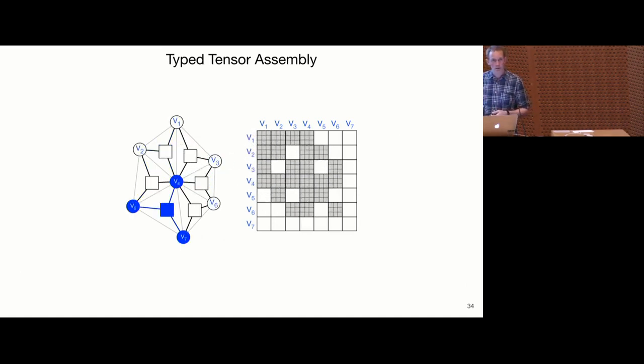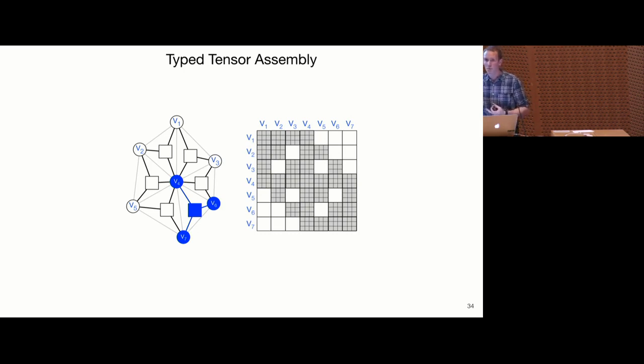And when you're done with this, you've created a stiffness matrix. This is exactly the sparsity structure such a matrix should have, because it's modeling the stiffness of the system as a function of the stiffness of each piece of the system. And since this tensor assembly is typed, you're going to get fewer bugs and errors, but you're also going to get better performance, because our compiler can understand what's happening and compile.